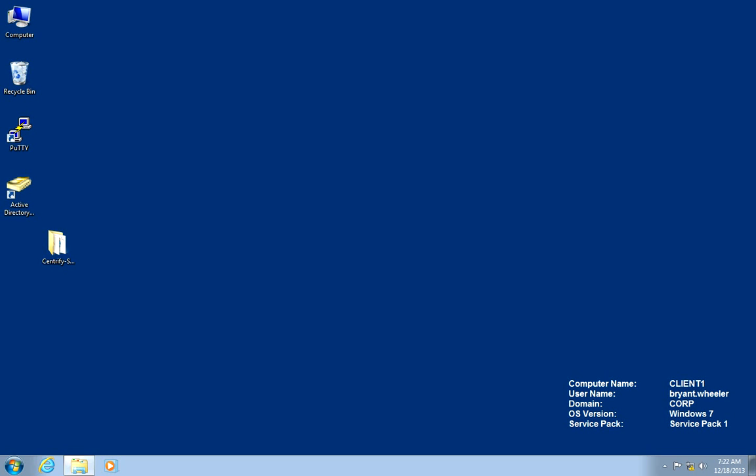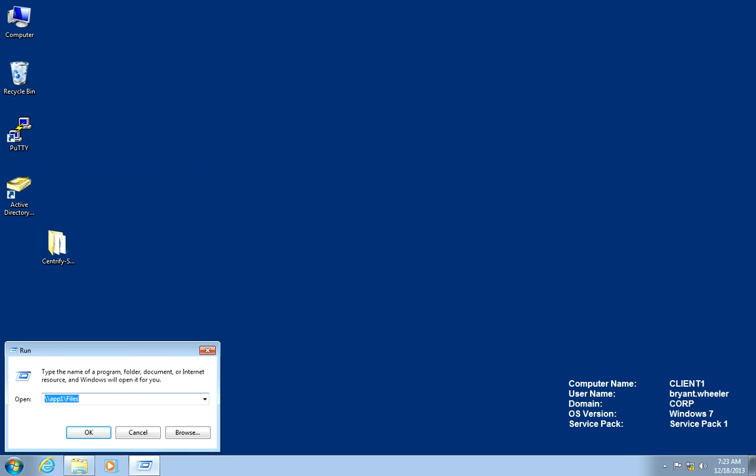In this lab, we will be installing the Centrify Access Manager in client 1. We'll also initialize Access Manager so we can define which places in Active Directory are the licenses container and the zones container. Finally, we will verify that both Active Directory Users and Computers and Group Policy Management Editor have the right extensions in place. This lab is going to be performed from client 1 as Bryant, the Windows administrator.